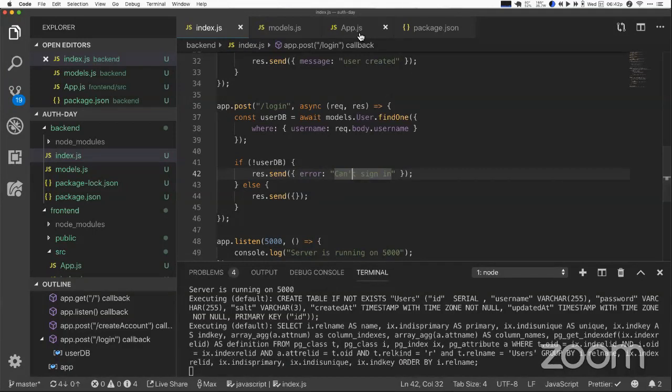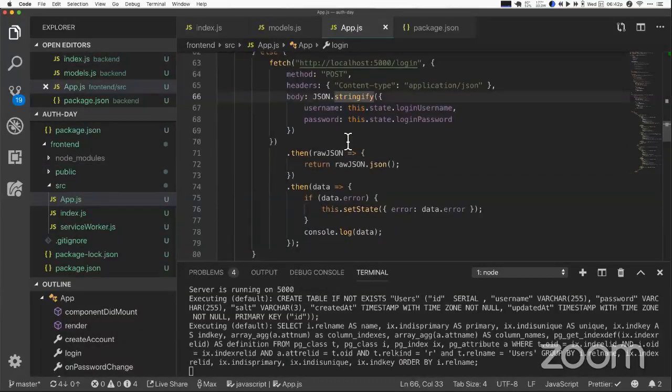So we're going to trace that back to our app.js. Our app.js is going to get that back as a string, and it's going to go, okay, that's some JSON. Let's parse that out so you can access that data. We parse out the JSON. We go into the data. And what we are going to do here is we're going to say, okay, if there is an error, we are going to set state, and we're going to set the state to whatever the contents of data.error is. Okay, now that's in state.